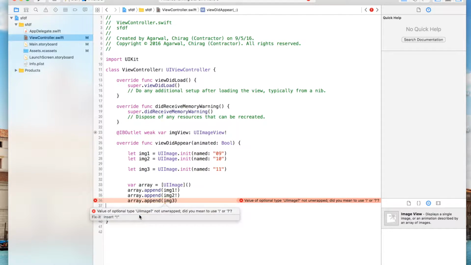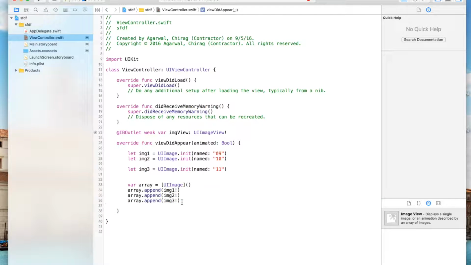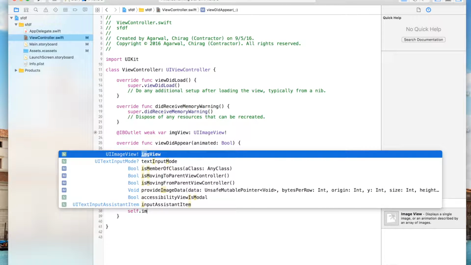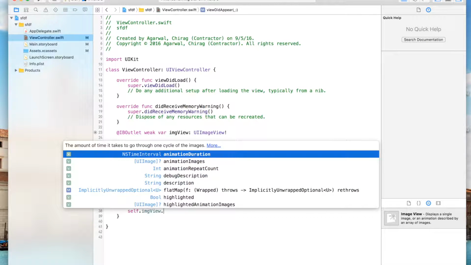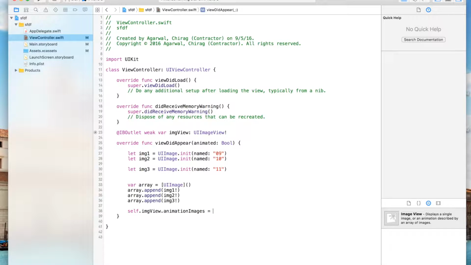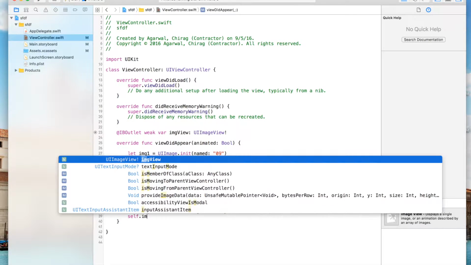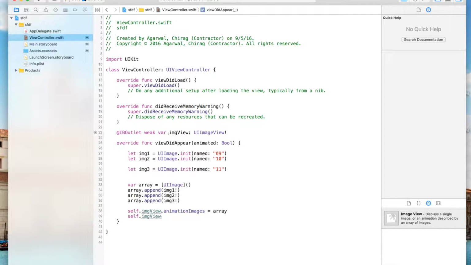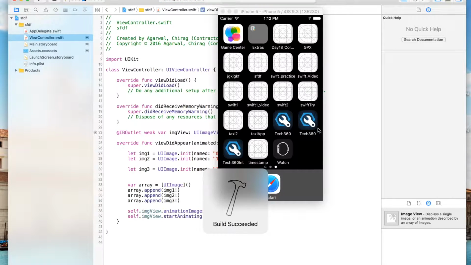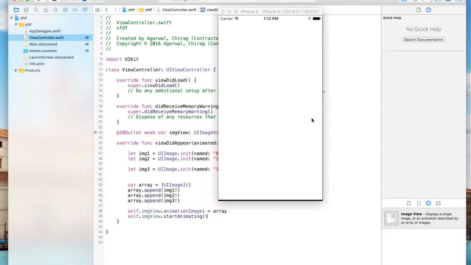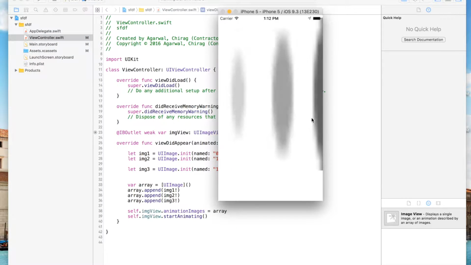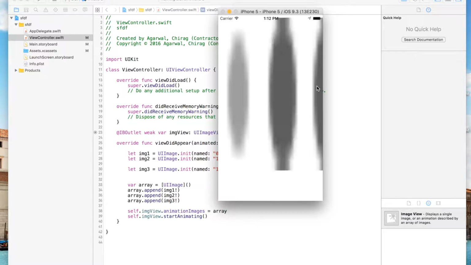Okay, and then you say self dot image view dot animation images. We have to give it an array, so we give the array, and then we say self dot image view dot start animating. That's all. So let's see. This will start animating these three images. See, so it's animating now.